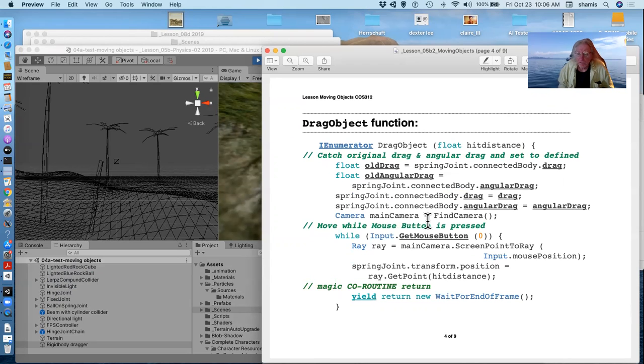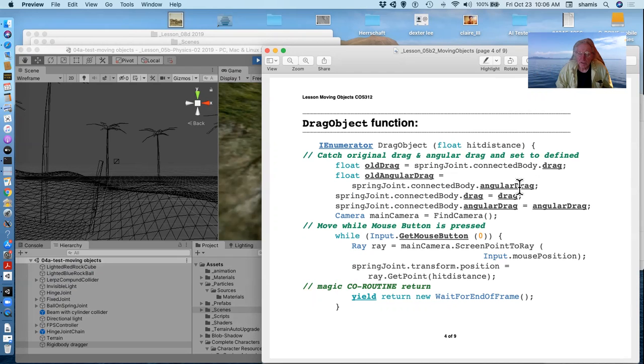So before I start moving the thing around, I want to cache copies of its drag. That's because I'm going to set the drag, and I want to be able to restore the drag. So old drag and old angular drag are just the spring joint connected body's drag and angular drag. I'm just caching them because I want to set them back when I'm done.